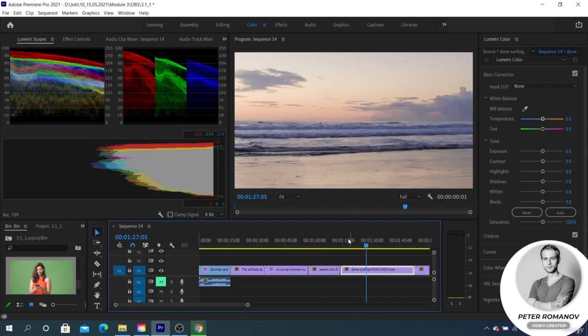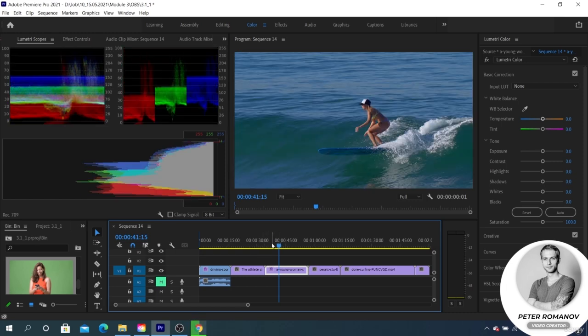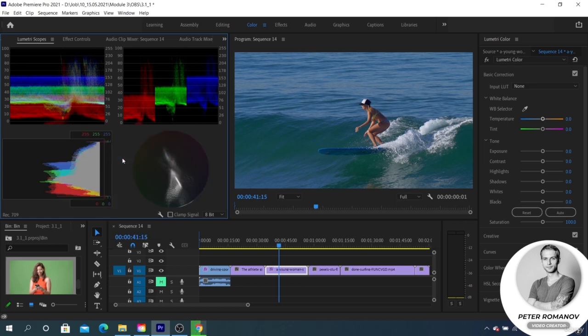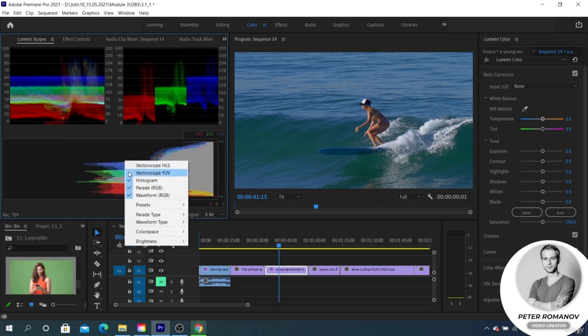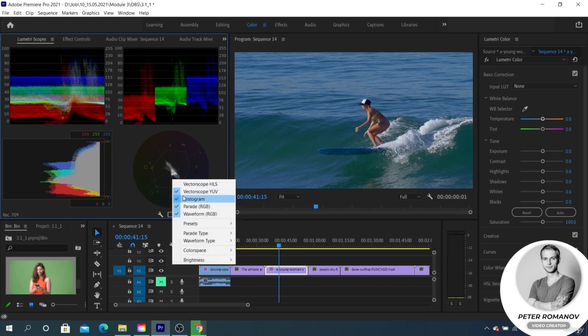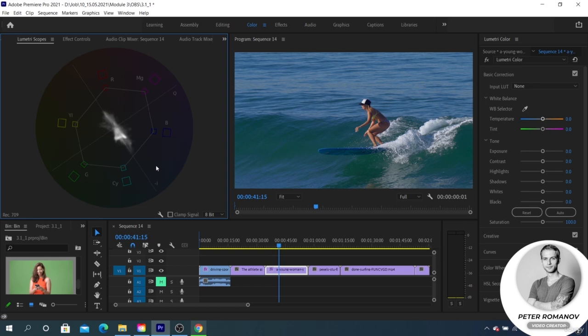Vectorscope YUV is about color saturation. Brightness and saturation are two different parameters that also describe light. The further the pixel is from the center point, the more saturated it is. Accordingly, we can see in which direction the points go in terms of color. Here is essentially a standard color circle. For example, we can see from this frame that the central splash is directed in this direction.